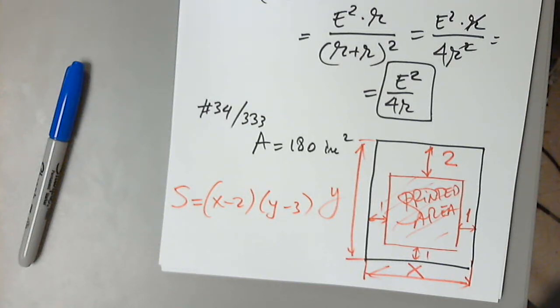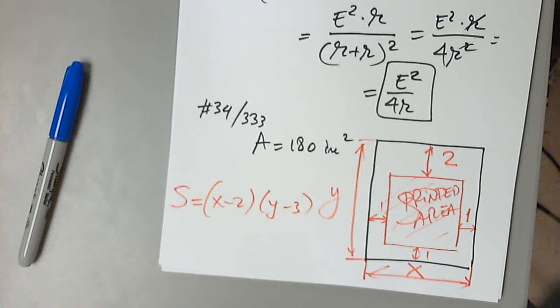Is that okay? Greg, is this okay? I'm not understanding how. Okay, so please ask. So this is x. If from x I subtract 1 and I subtract another 1, then I get this width, which is x minus 2. And then in order to get this length, I have to subtract 1 and 2 from y. So this is y, and this is y minus 3. 1 here and 2 here. So then x minus 2 is the width of the printed area, and y minus 3 is the height of the printed area. Okay, gotcha.